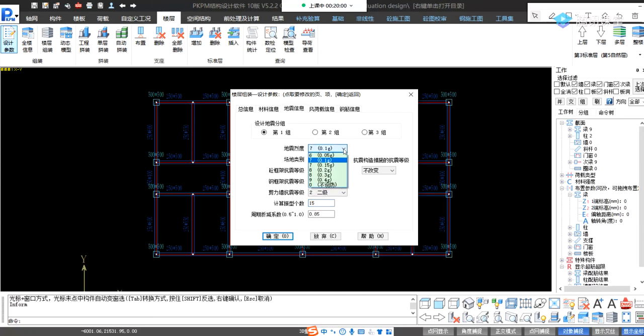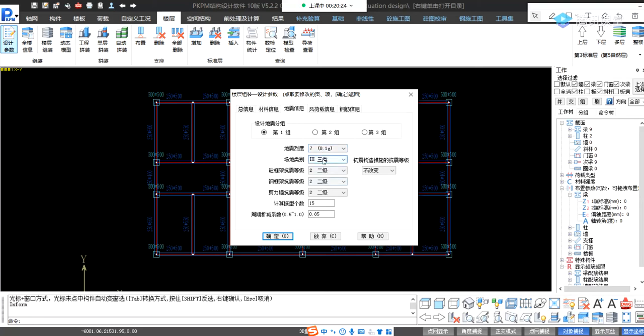You only need to decide this one. This one depends on the cities, the locations of your project. Suppose in Wuhan, we use 7 or 6. Sometimes if you are in Beijing, maybe it's 8. That depends on the place.